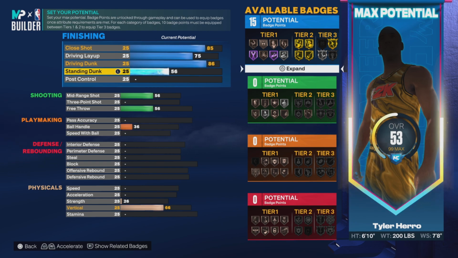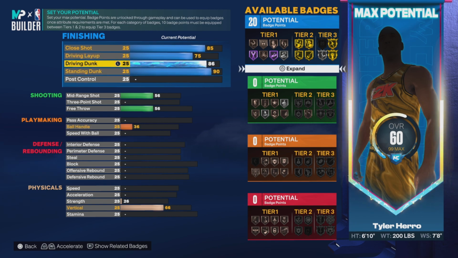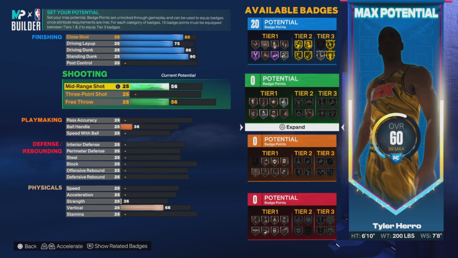But now here's where it gets fun. 90 standing dunk. You're gonna get all the elite standing contact, big man contact dunks, featuring 6'10". It is nasty on a 6'10". It seems like for some reason you get more and better animations on a 6'10". I don't know why. Maybe because you're faster. Maybe the vertical. I'm not sure, but you get the pro contact driving dunks. You get the standing dunk to 90. Amazing. You're going to be finishing well on this build.